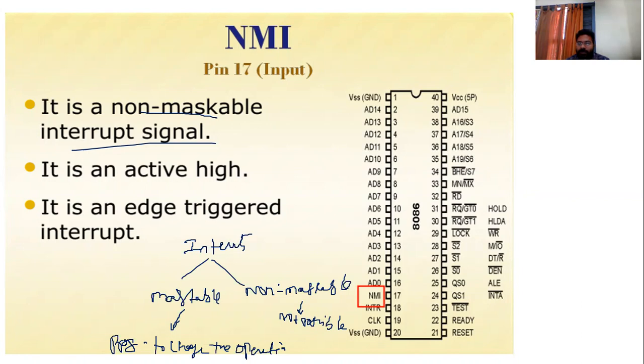The best example for this: suppose you are playing a game on your cell phone. A message, a WhatsApp message or company message or general message, is coming to you. What will happen, is the game paused? No, it is not paused at all. It shows some notification, so you know you got a message. That is also an interrupt, a programmable interrupt. That is a maskable interrupt. If you turn off those notifications, it is not shown.